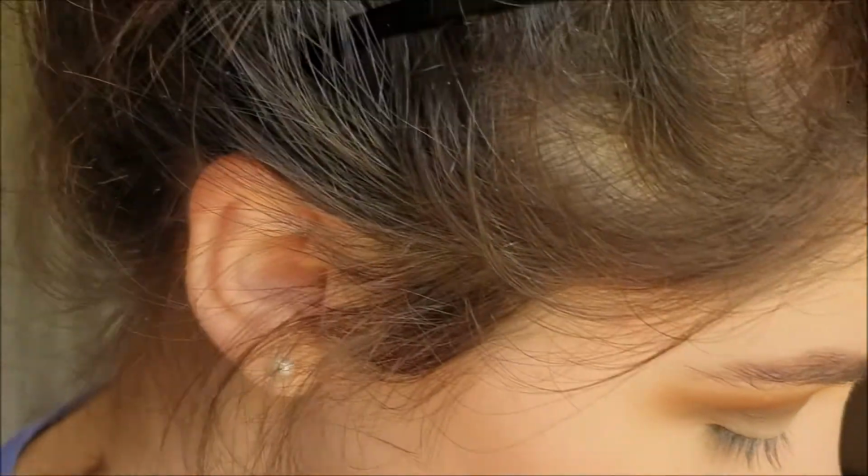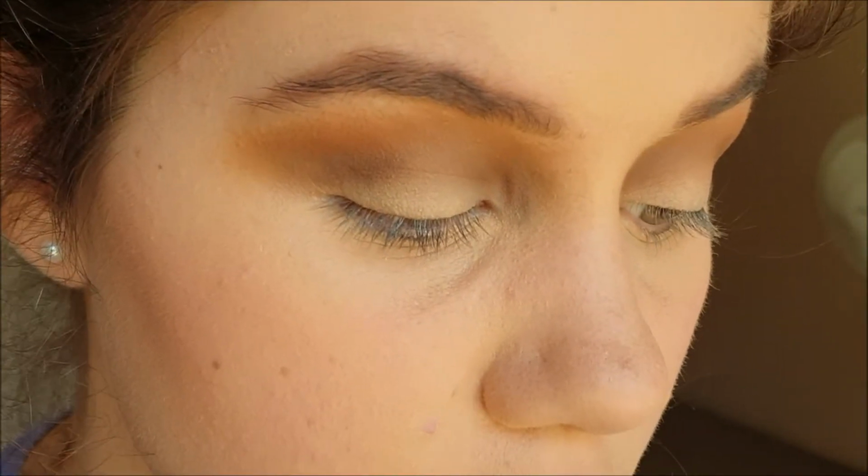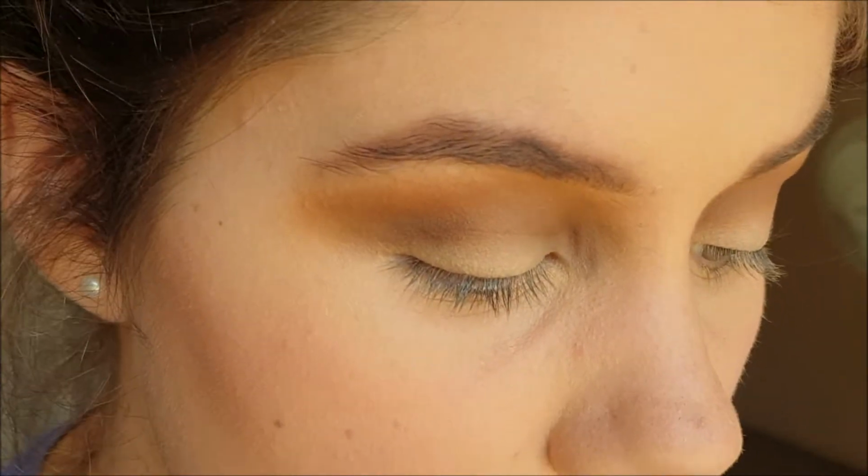I'm ready. Now I need to actually read to you what this chick told me about how to do a cut crease. Apparently what she does is she first uses a cotton bud and some makeup remover to clean the area she's gonna apply the cut crease, which I never knew. I always thought you just applied something on top. I've never heard of cleaning it first, so that's a new one today.